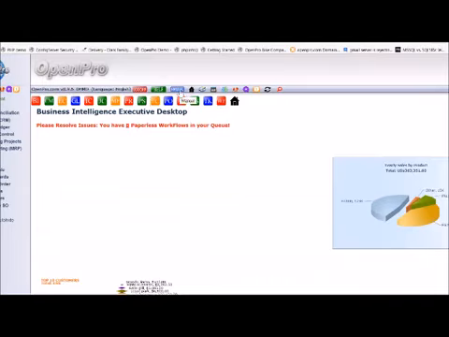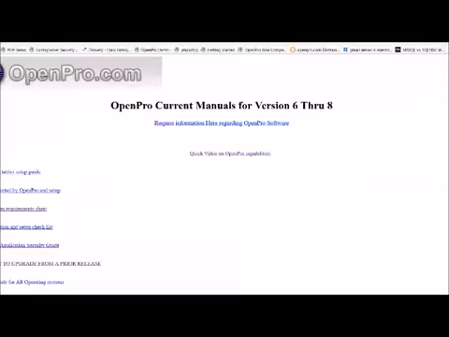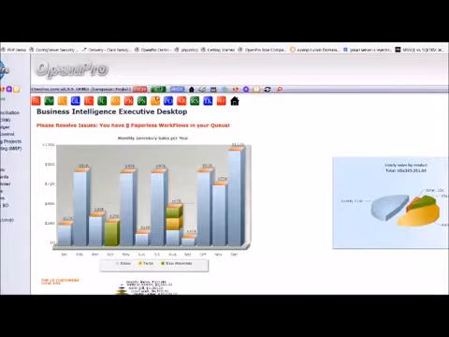In here you have online manuals where you can click help, and there's several manuals that go through the system in detail. Help tells you about the screen that you're on. This is where you log in. It also tells you what business and what language you're seeing the screen on. We have 9 different languages which OpenPro is set up at.